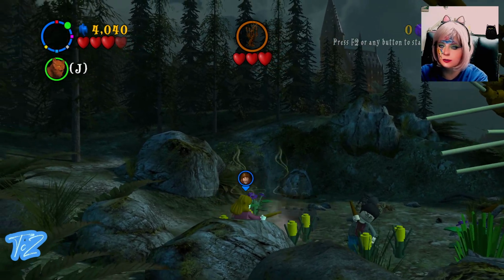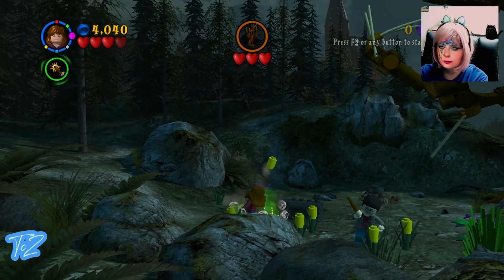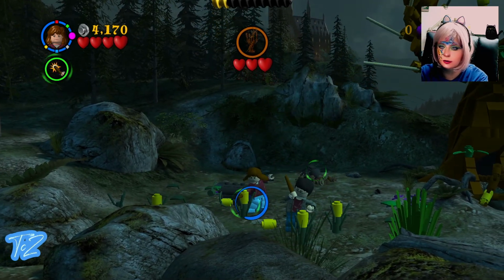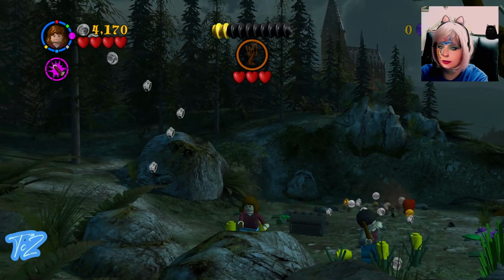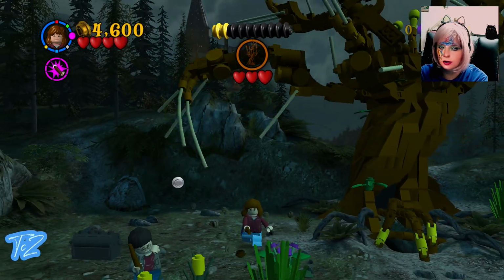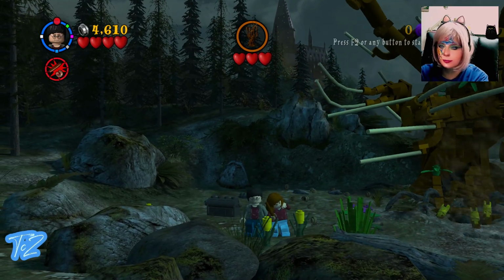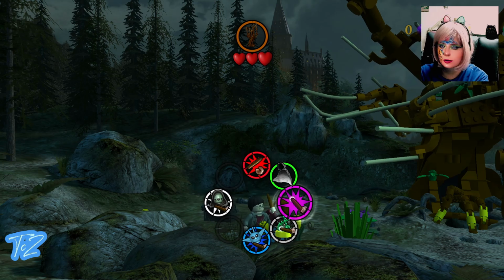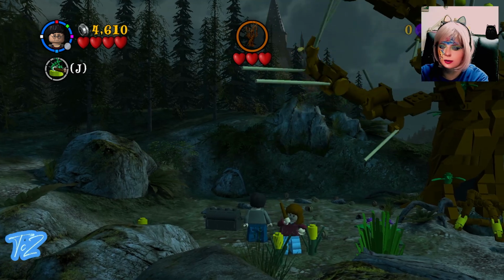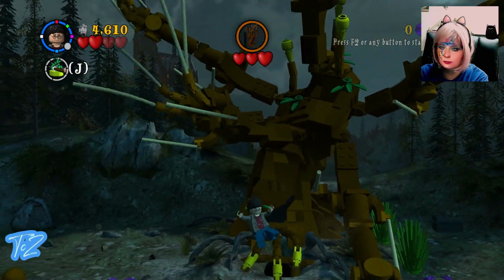Let's just start blasting stuff. See what we can get here and what we're supposed to do. Those are just flowers. I am missing out on all my studs, obviously. Okay. Harry. Please. Get that one for me. And then take it out. Ooh, no. Take it out and do that. Can we? Nope, we can't.